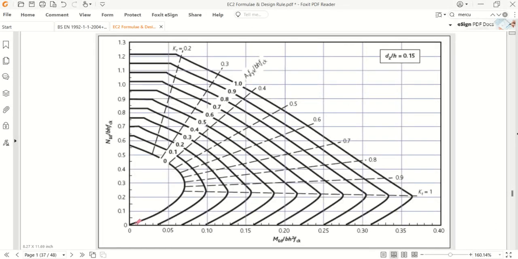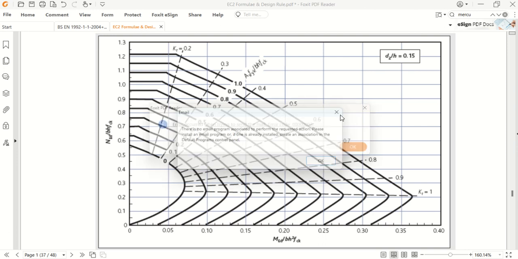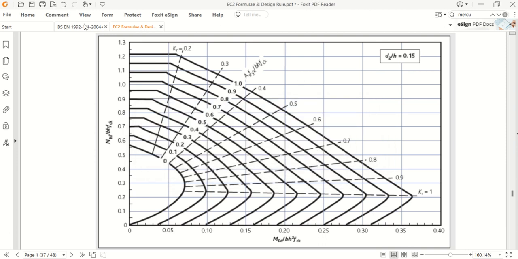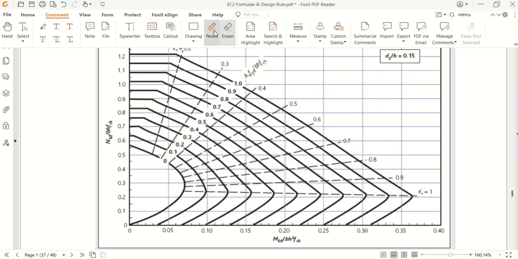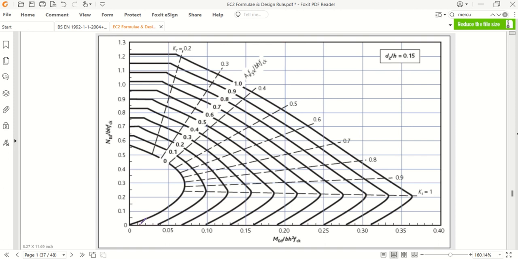0.01 somewhere here. 0.012 somewhere here, not sure where.